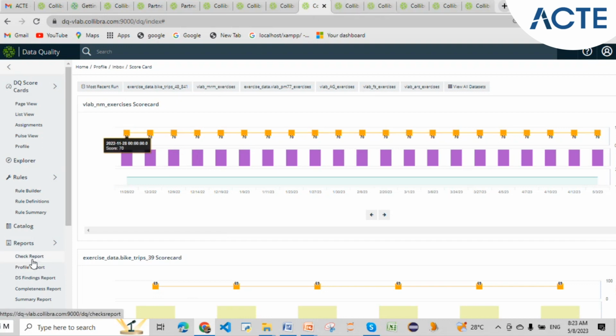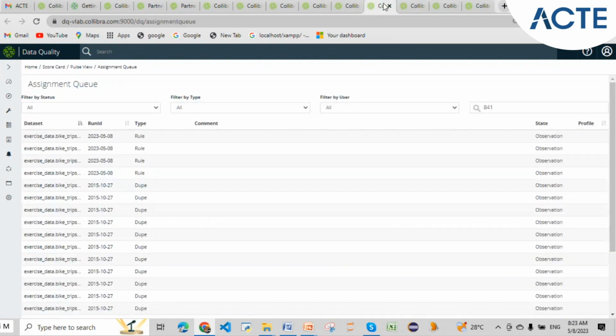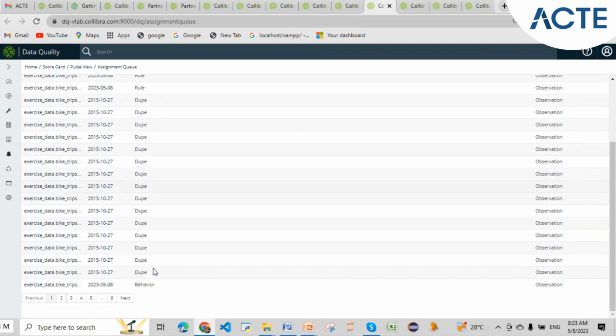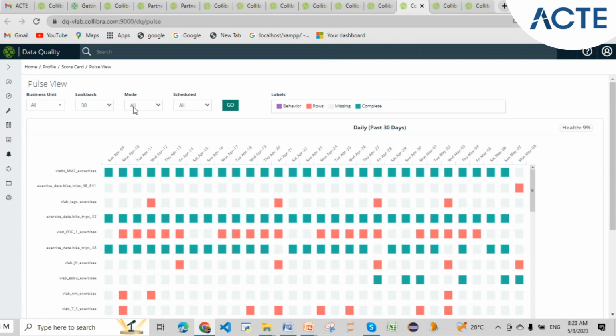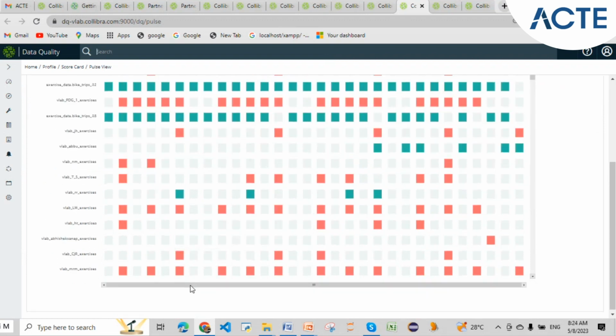We shall check those reports after this. So this is the assignment queue, with the same kind of information. For this particular date, we have the dupe check, the rule check and maybe the behavior check. And then we have the pulse view. In this pulse view, we can see what the score is for this date. The view is different, but the data is the same.